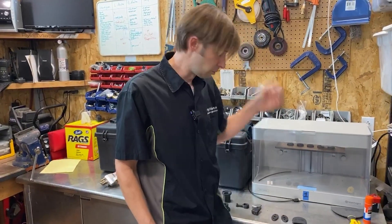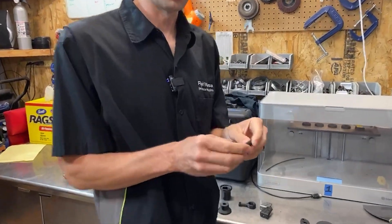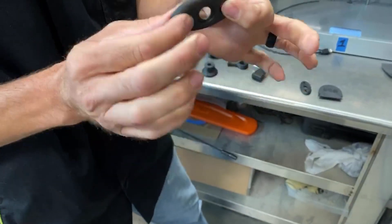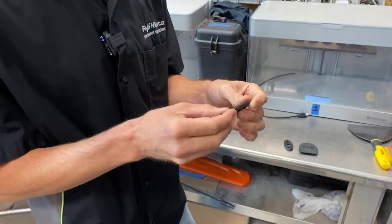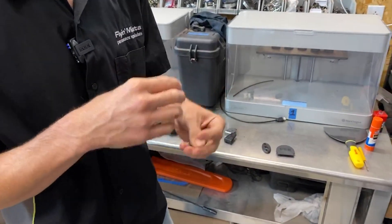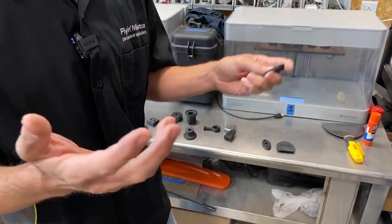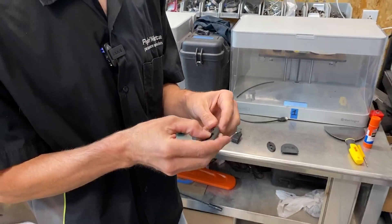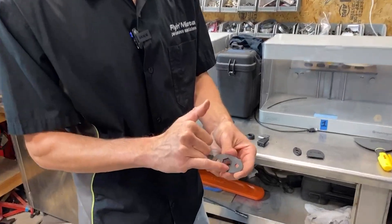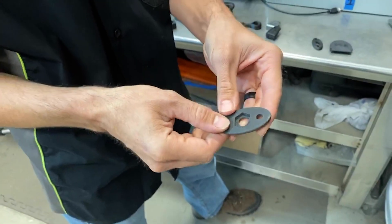We also have some new products — sneak peeks here. We are working on visor blanking plates. You take your visor out, and there's an LED in here, and we've got everything so it connects to the switch for your dome light. You have actual light instead of just a vague hint of light like the stock lights. We can print that hex in the back so everything stays in place, nice and easy.